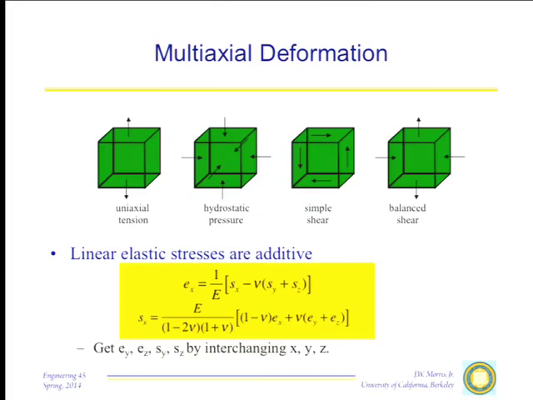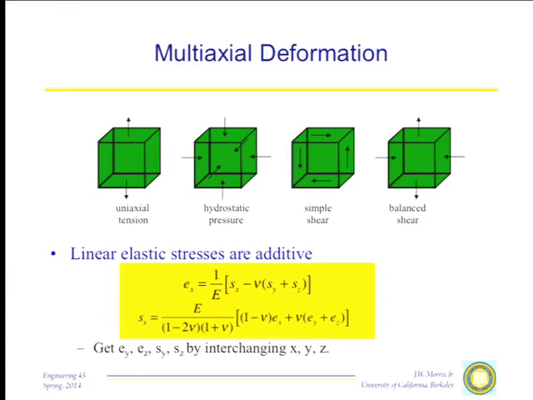If I try to change the shape of this cube, I would do that by taking my hands on the two surfaces and trying to shear it, to displace one direction while I displace the other in the other direction. For reasons of static equilibrium, if I impose a stress that's going to try and change the shape without putting the body into uncontrolled rotation, that simple shear has to be balanced. That is, if I have a shear stress on this face, I have to have a compensating shear stress on that face, and so on.